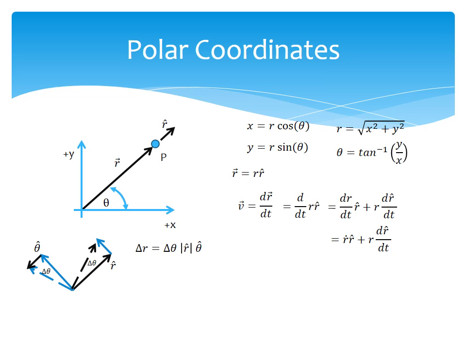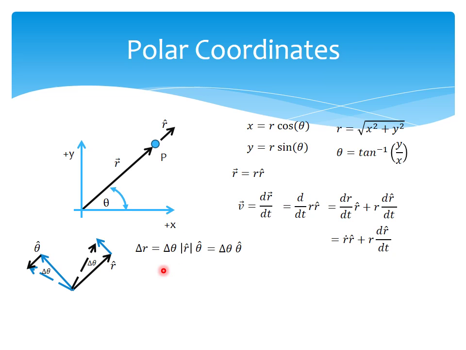So I'm going to define my change in r hat using the representation of an arc length. We're assuming that r hat is not changing its length and that delta theta is small. So what happens is we get the change in angle times the radius of the vector. That's what's called the arc length. And as you can see, this little blue arrow points in the direction of theta hat.